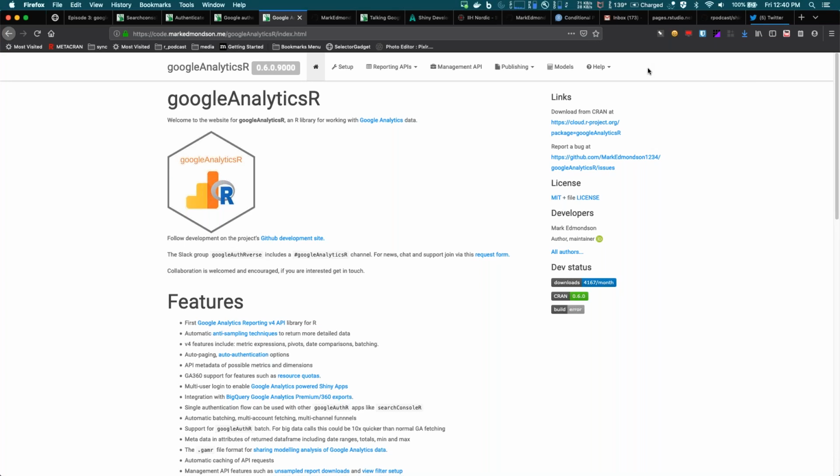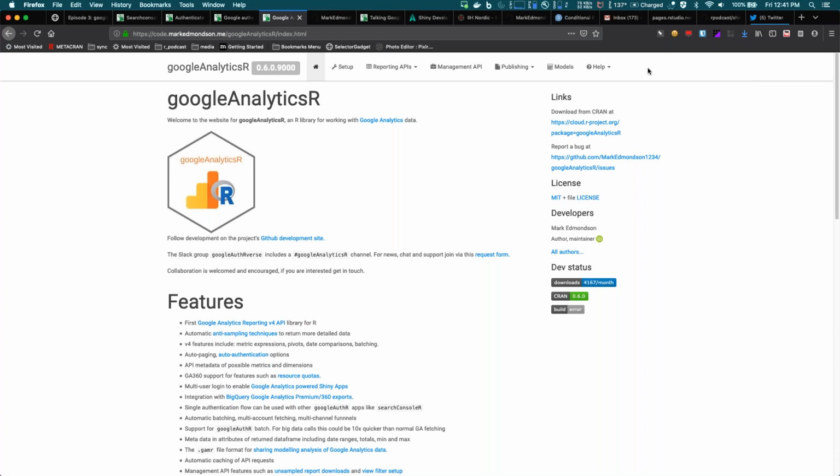Absolutely, to be honest. And the documentation is more than 50% of the work, I would say, easily. The documentation for me is what actually sets R apart from a lot of other languages. If you do the equivalent in Python for Google Analytics, you just get: read the code docs. Code is self-documenting, work it out yourself. And it's just like, thanks a lot. When you compare that to the R community around packages, I think that's a really strong argument for using R rather than Python in a lot of these things.